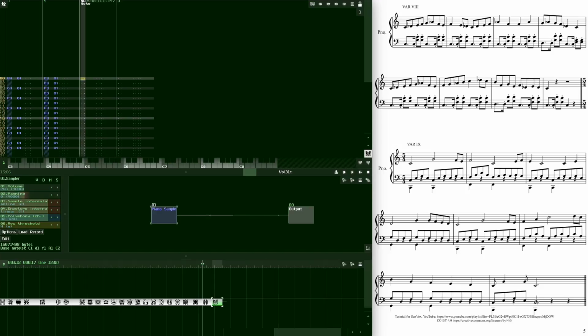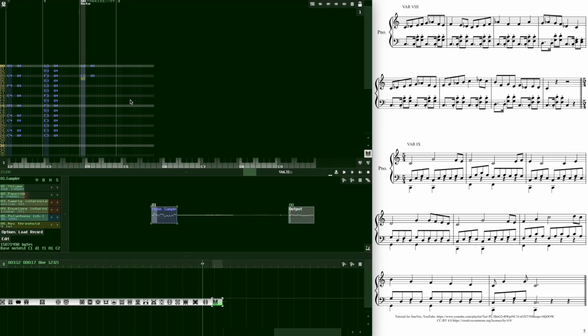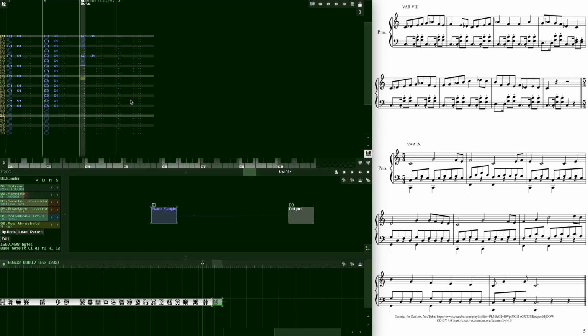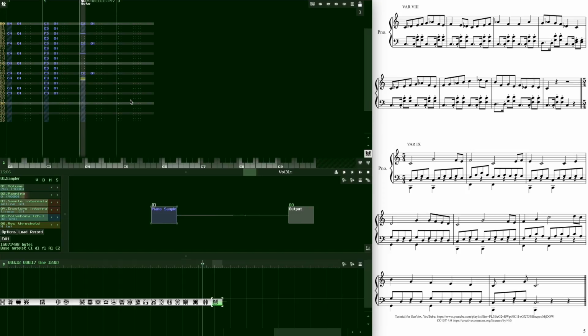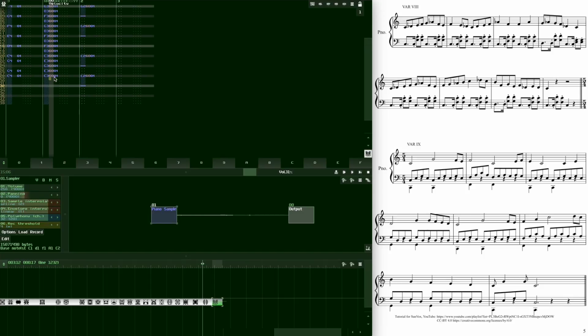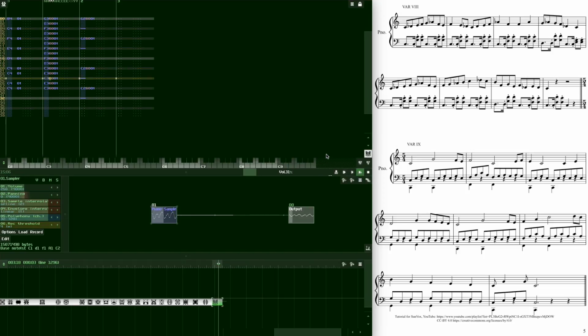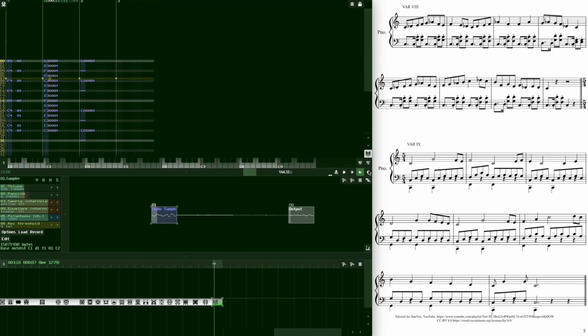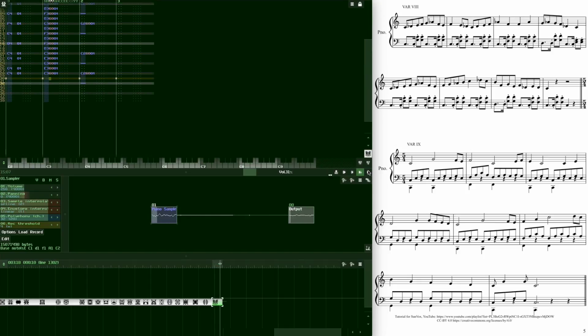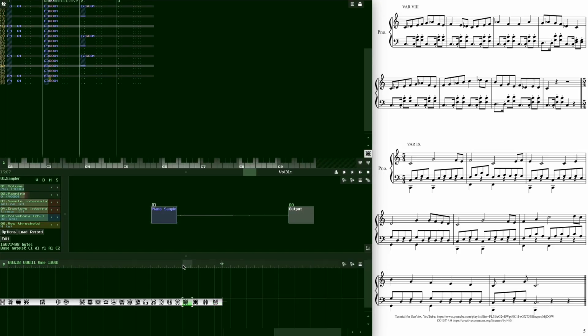Note that this C here in the bass line is actually a half note with a dot next to it, so that counts for 3 beats. And these rests here actually are part of this lower part of the bass line. And then that sounds like this. And then let's listen to this entire variation.